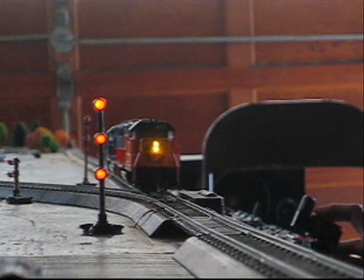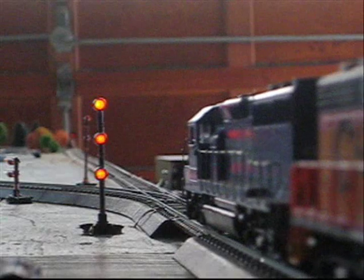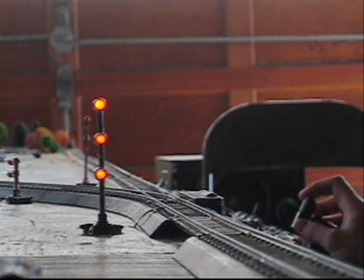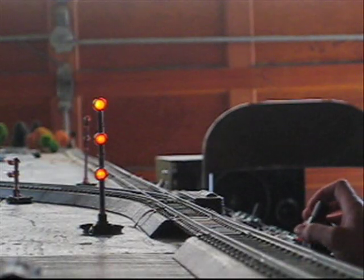Here we have a light engine move, westbound movement. There's a demonstration for you today. And there you have it.